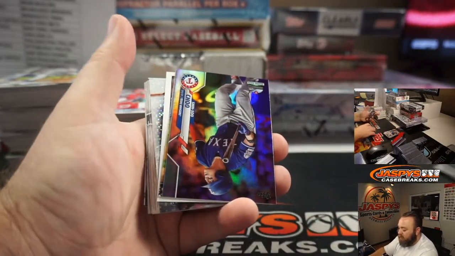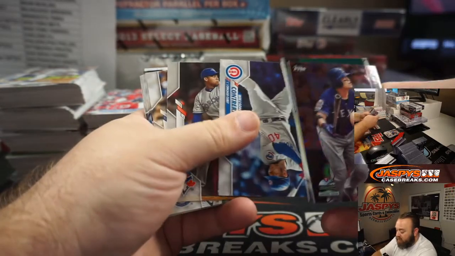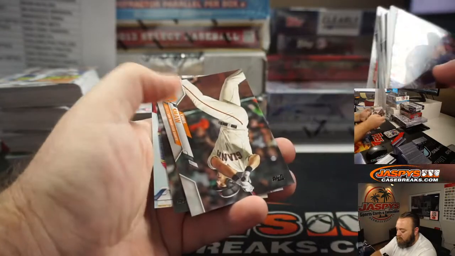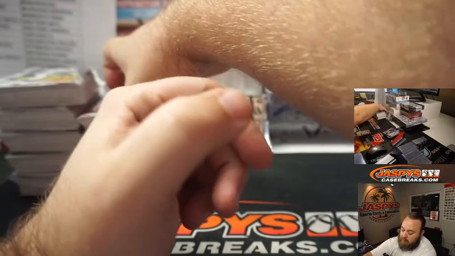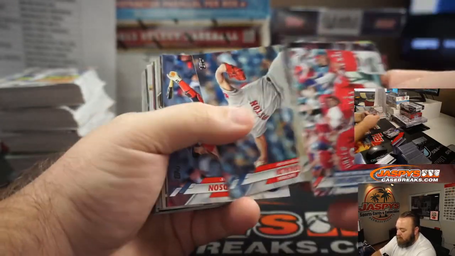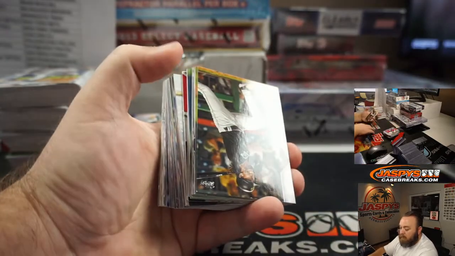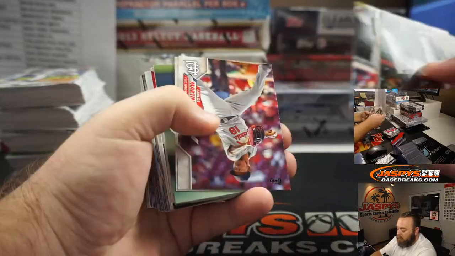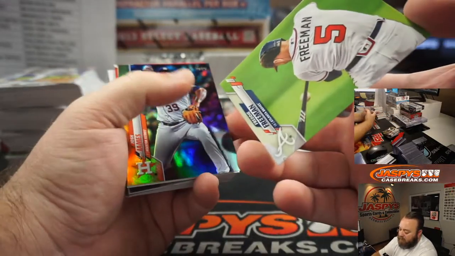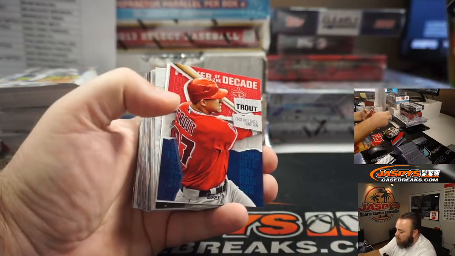Walker Buehler, gold, 2020. Shin-Soo Choo, rainbow foil. That Walker Buehler for the Dodgers going to George Cobb. Luis Robert, Chicago White Sox, Brandon Tharp. Our short print is of Freddie Freeman. That's for the Atlanta Braves, Wade Valentine. Josh James, rainbow foil.